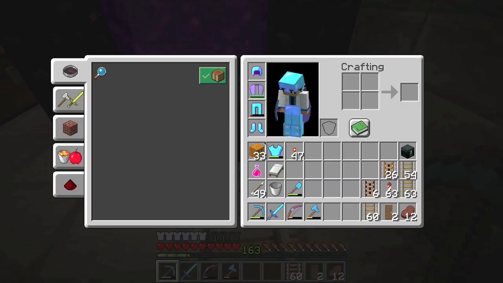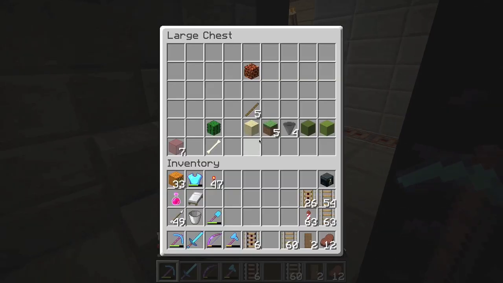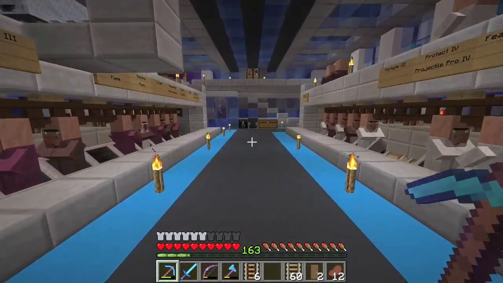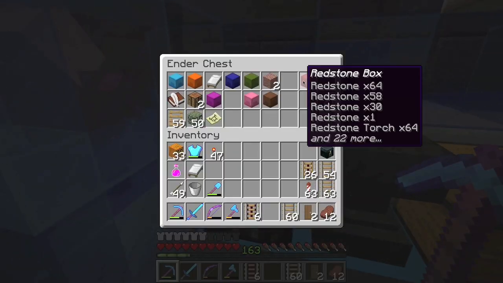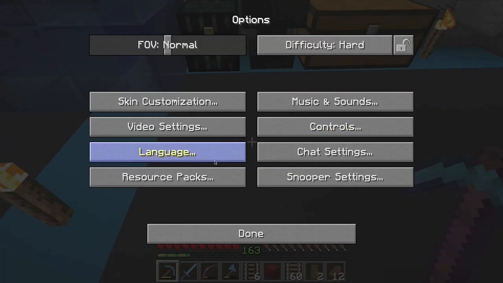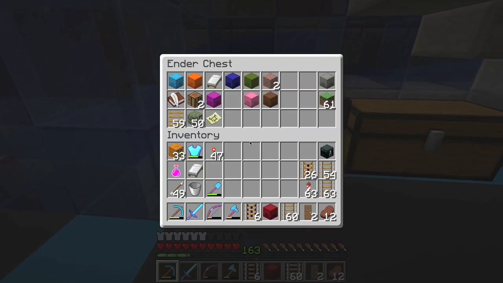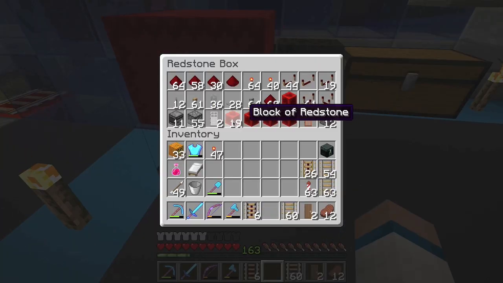So the way that we're going to do this is actually using activator rails. I know, activator rails, right? So crazy. An activator rail? Really, Hex? Yes, an activator rail. So I brought over some redstone blocks. Where'd they go? Hold on a minute. Sorry, guys. Yeah, we're going to turn you down. Okay, that's better. So I brought over some, hopefully we got some redstone blocks in here. There we go. All right, cool.